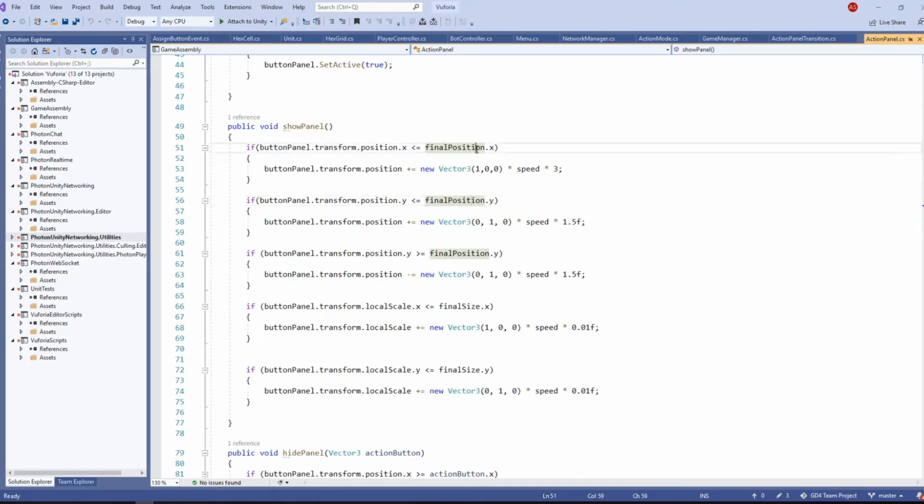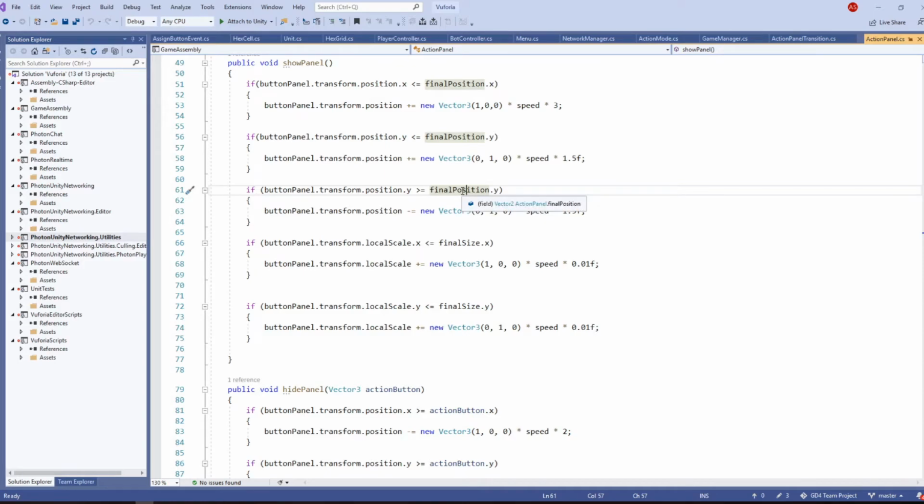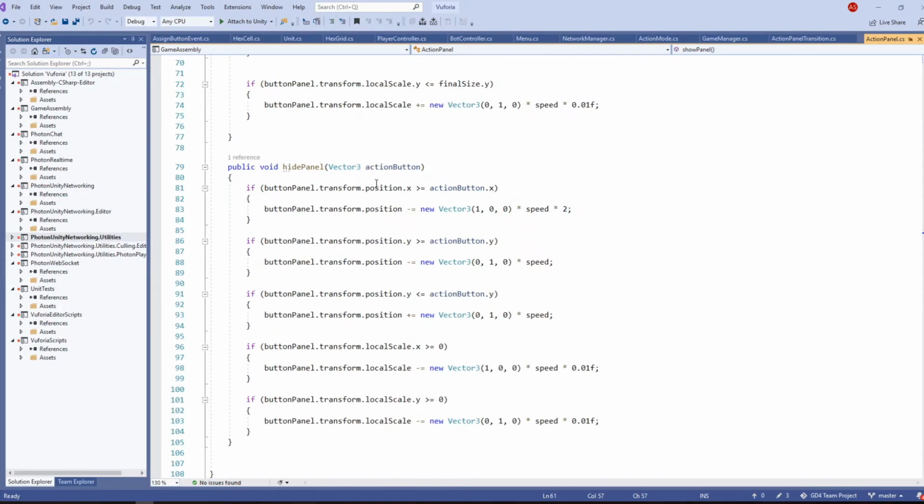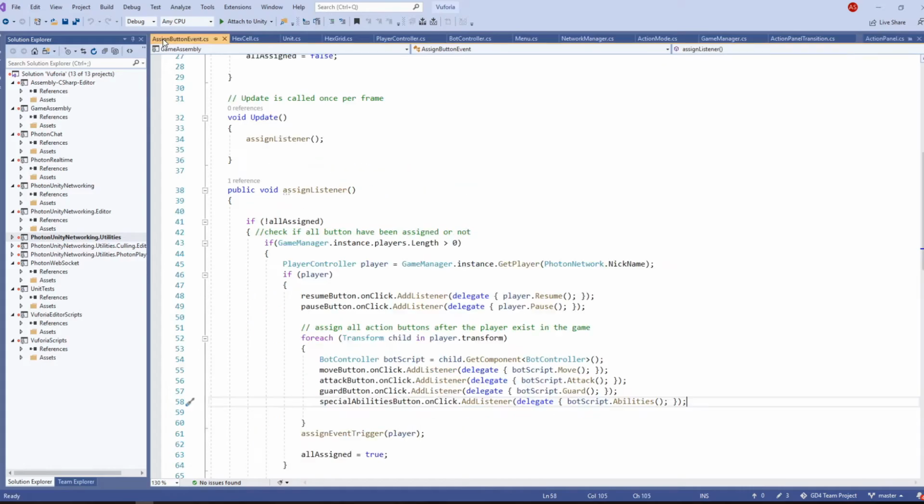The same applies for the x and the y, and this is as well in case your panels are down below the action button. We also want to move that up a little bit, instead of just sliding across horizontally. Hide panel is doing the same thing, just in the reverse direction. So that is all the code is doing.